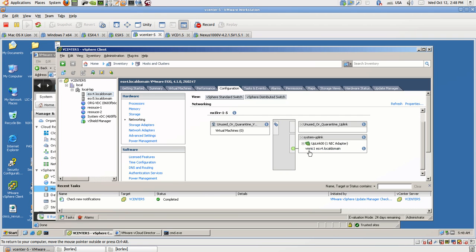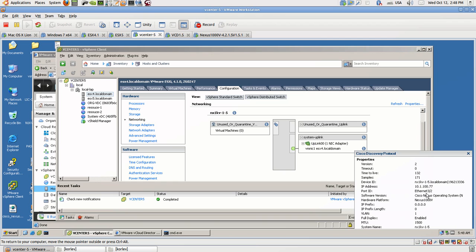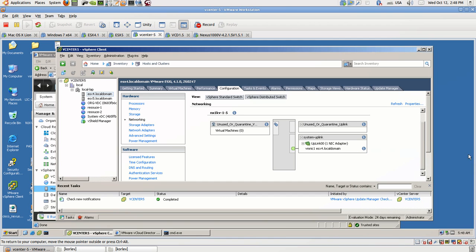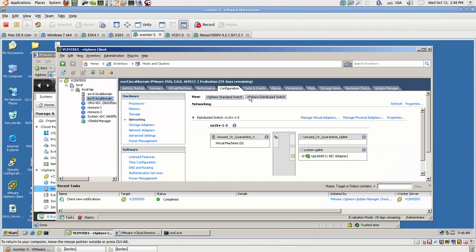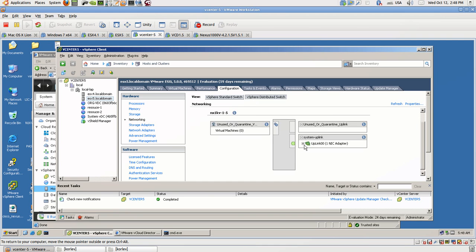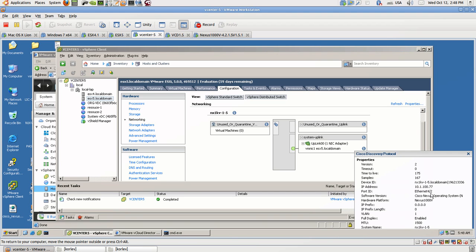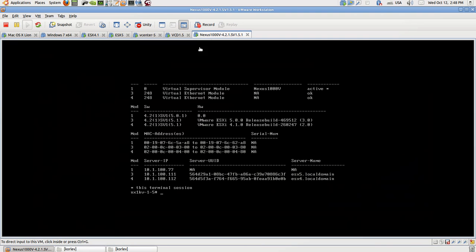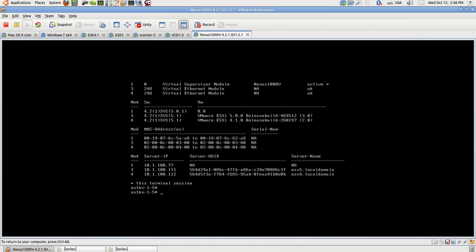So this VNIC on ESX 6.4.1 version, see when you click CDP, it actually shows that it is connected to someplace else with module number 3, and ESX 6.5 on the secondary VNIC controlled by Nexus 1000V, see that it is connected to module number 4. It is synchronized with the fact that you see the modules over here, module 4 and module 3.